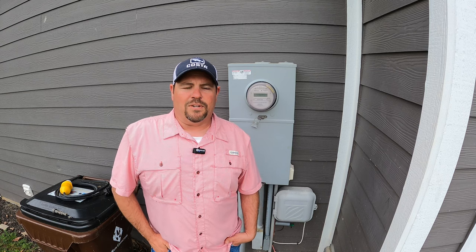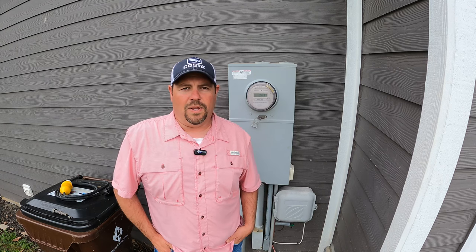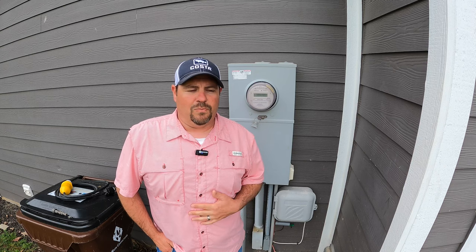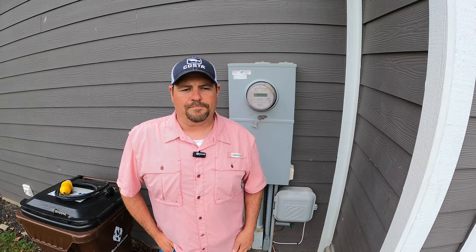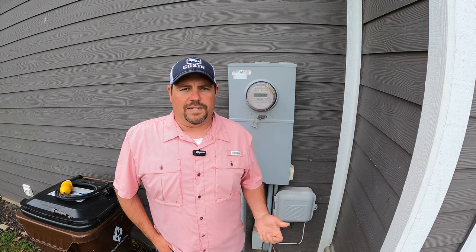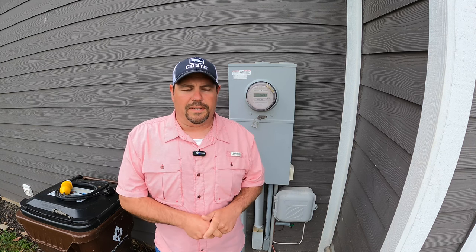And today we're going to be talking about a whole house generator setup. This is what I personally use. I've used this a little bit in the past, but I've got an addition that I want to add to it that I just got in the mail.